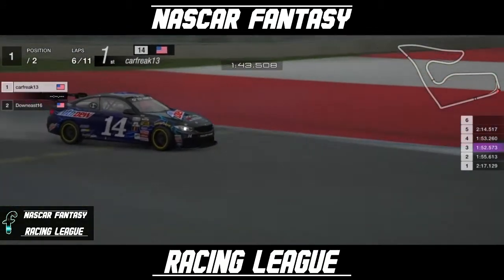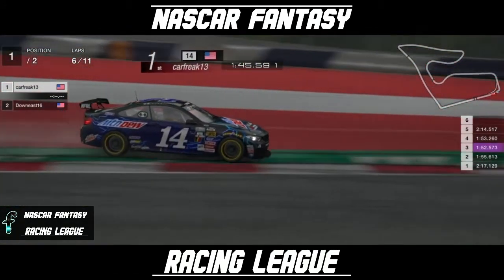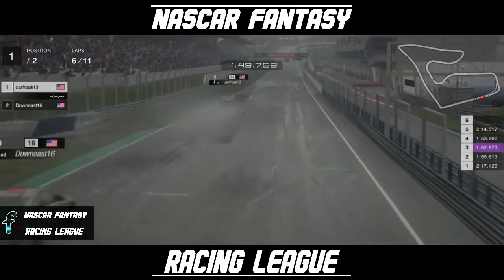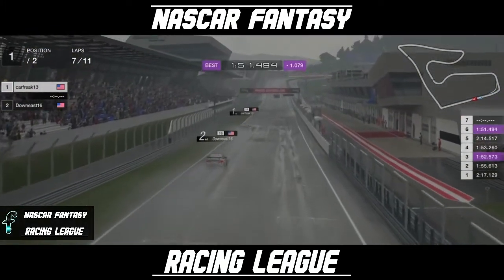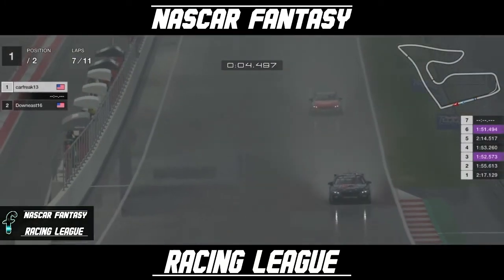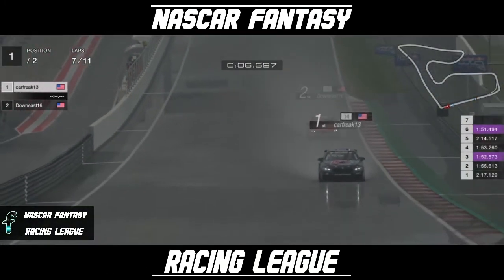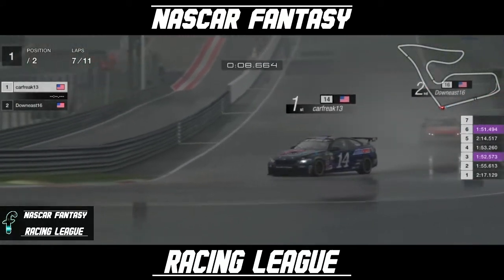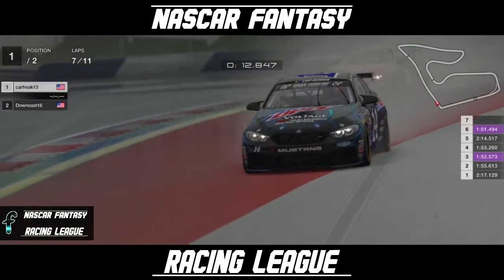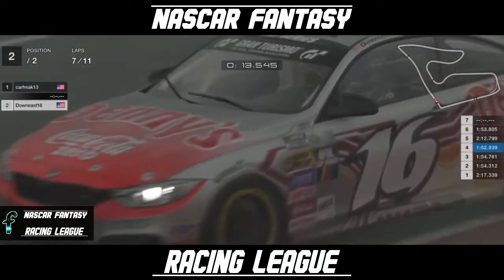Coming out of this last corner, there will be 5 laps to go. Car Freak got a really good power off of that last corner, and Down East did not. Holy crap. Now he has about maybe a 5 to 6 car length lead on him. Car Freak got a little sideways coming out of there. He's going to go way to the outside, but Down East is going to follow him, trying to get that power down.